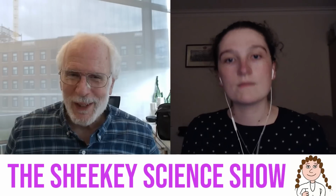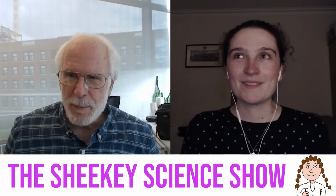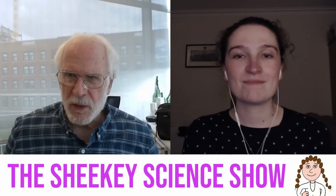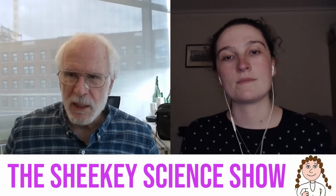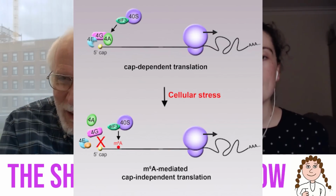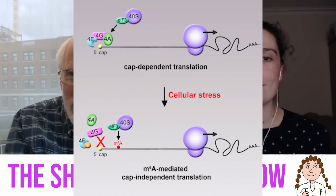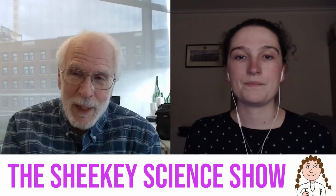One is how does mTOR work, and the other is what is CAP-independent translation. And they are consistent with one another, but they point in slightly different directions. So most messenger RNAs are translated when the ribosome gloms onto the cap all the way at the 5' end, and then it zooms ahead till it gets to the start site, and then it makes a protein. But there's a subset of mRNAs, and no one knows how big it is.